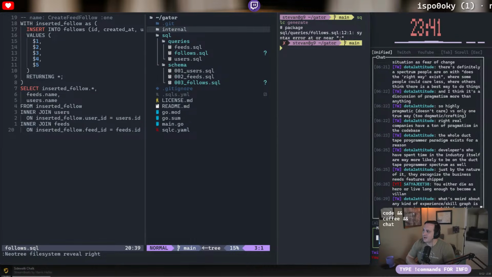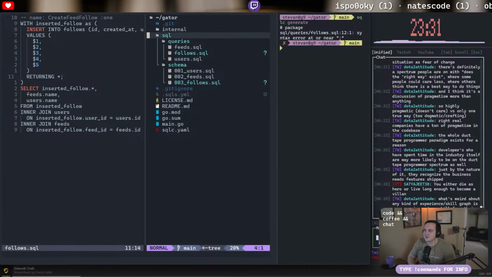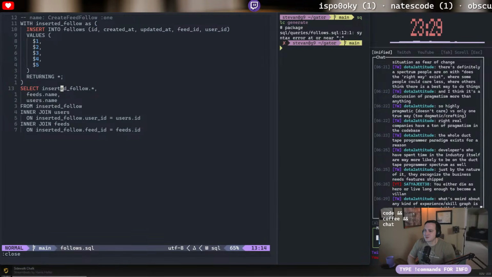Syntax error at or near semicolon. Well, there's only one semicolon there. Should this have a semi maybe?